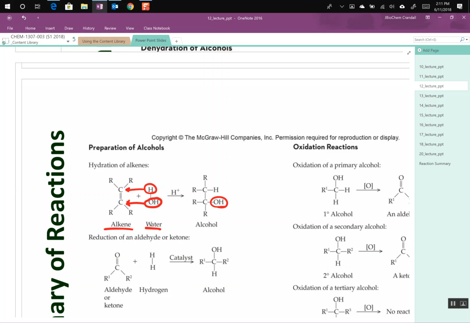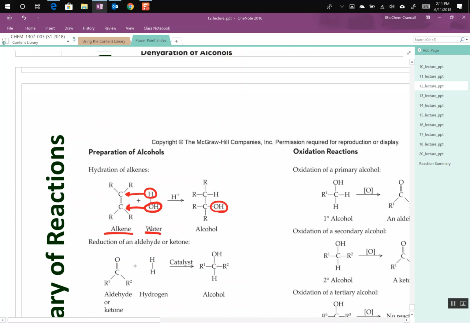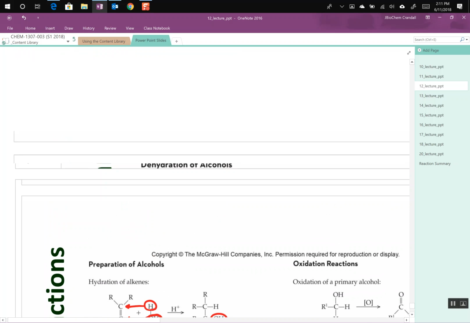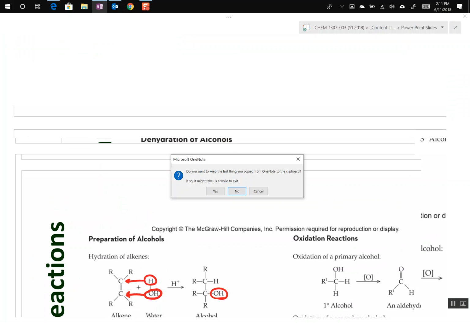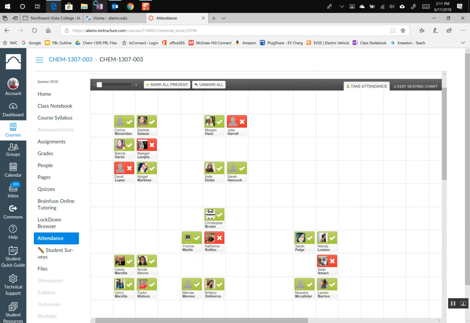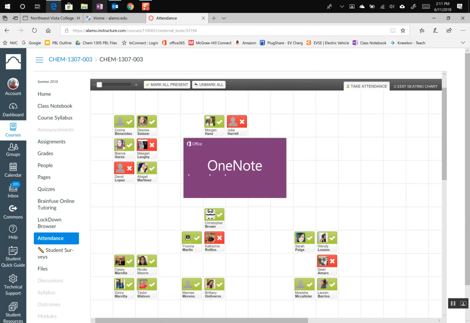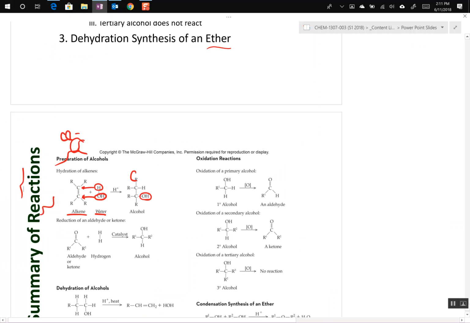So if this instead was... Okay, strange. It doesn't want me to write there. Don't let me write at all. Let's try this again. Okay, there's all my scribbling right there.